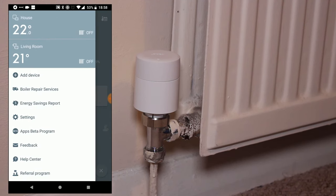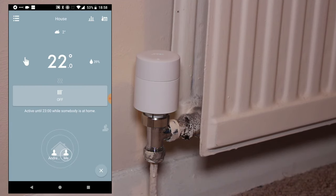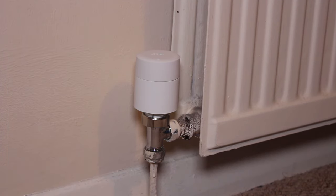That's the complete process and as you can see, it's fairly straightforward and painless. It didn't involve any leaks or any water coming out. You're just removing the old thermostat head from your valve, installing the new Tardo smart radiator thermostat and you're away. No need to drain your central heating — it's not a big operation. We certainly found it fairly painless.